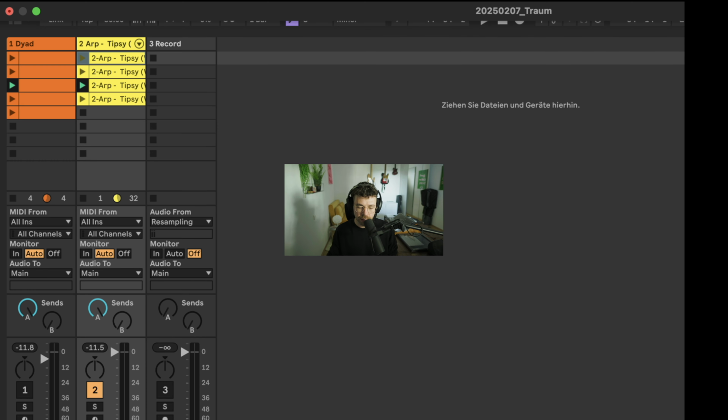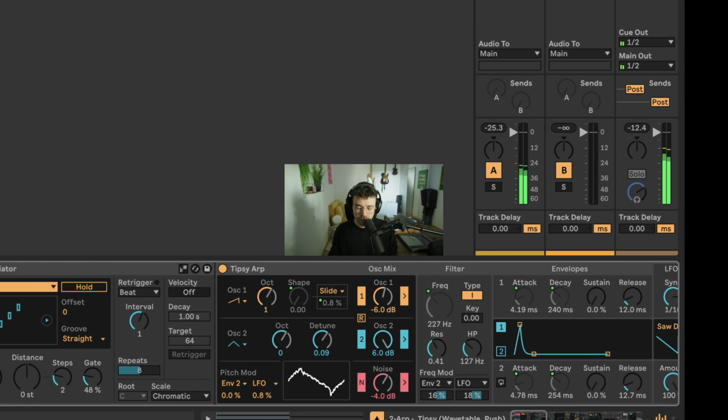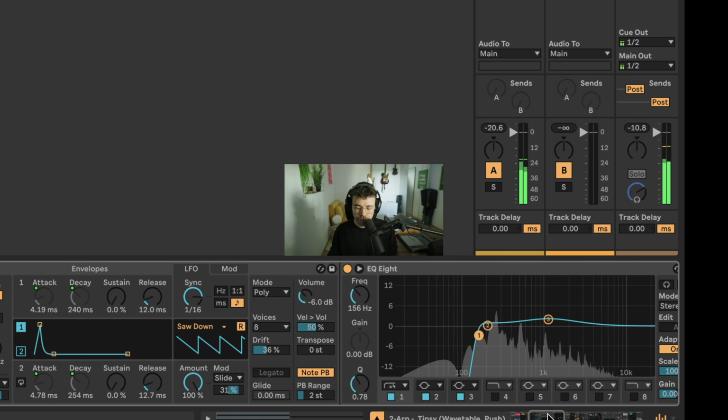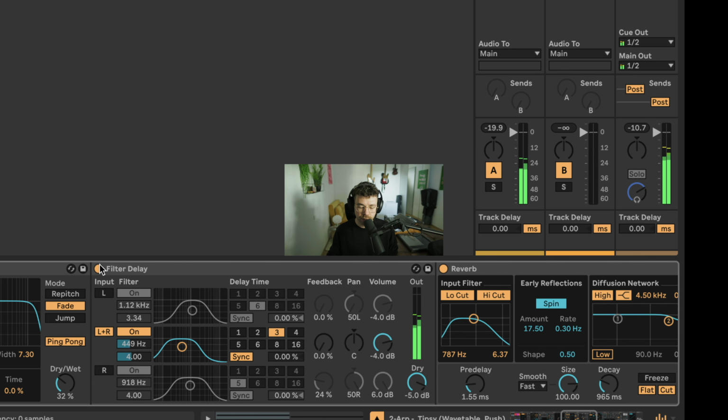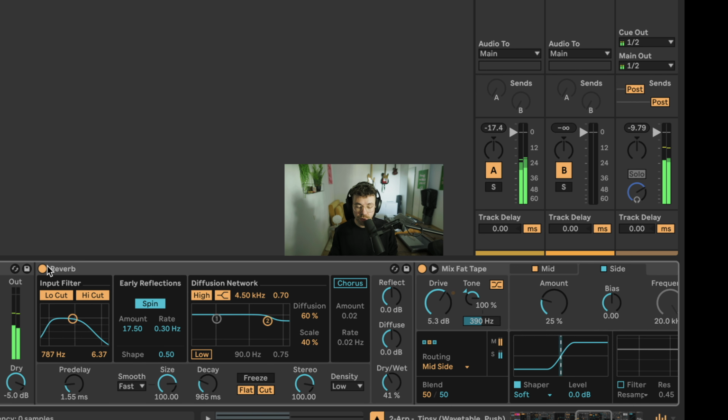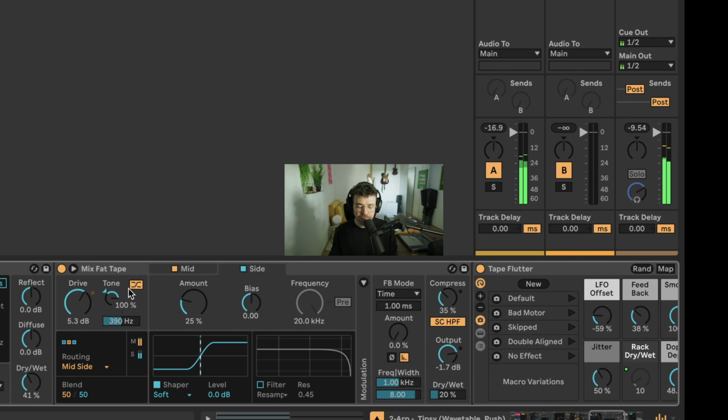So let me start it again. So if we now go here to the filter delay, and if I turn it off, yeah, you can hear it slightly, but the filter delay is really adding some nice depth to the sound, which I really like. Then another reverb on it, because I found it sounded a little bit too dry, just like this. So I placed a reverb directly on the track, and then used the new Raw saturation device or distortion device from Ableton, which I think sounds really cool.